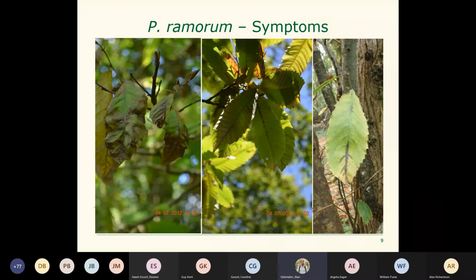So what does that actually look like in relation to symptoms expressed on host? So these are a few foliar samples we're looking at with Ramorum and sweet chestnut. The lesion edges are rather indistinct, as you can see on the left-hand side here. They're very watery. Somebody described it to me once as ink on blotting paper, which I think is rather a good description.